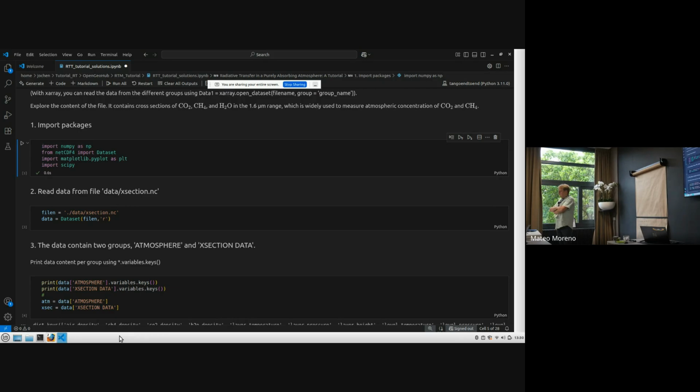So overall, you need to have an environment with some very simple packages. NumPy you need. NetCDF4, or if you want another NetCDF reader like Xarray, but I use NetCDF4. And the plotting library, I'm pretty sure if you have worked with Python, there's no way around that. And SciPy. If you don't have SciPy, then you cannot do the last task in the notebook, but you can even do a lot of other things, right? Good. Having said that, please download the data, unpack it.